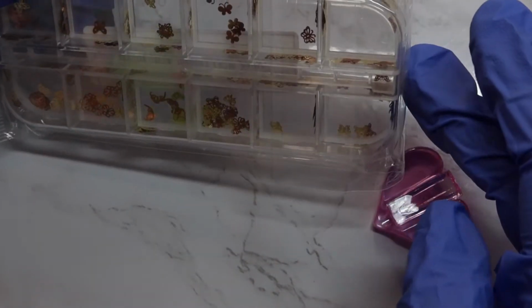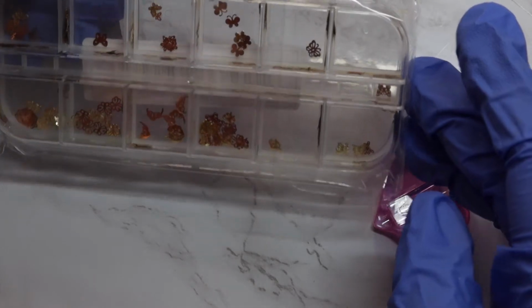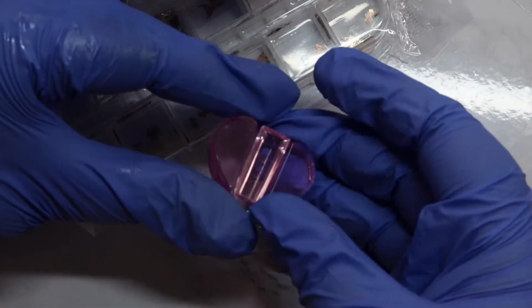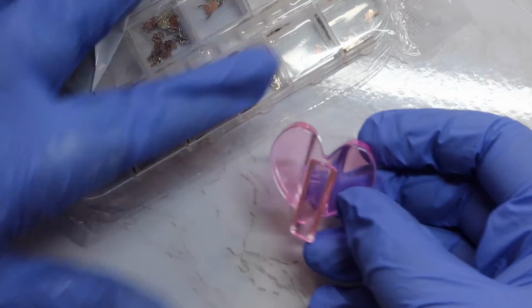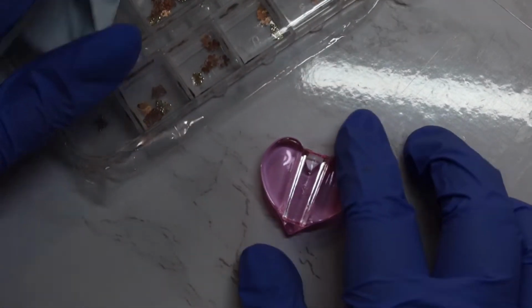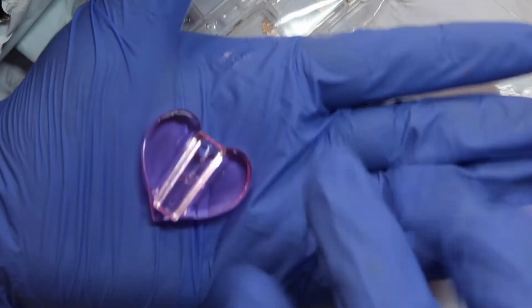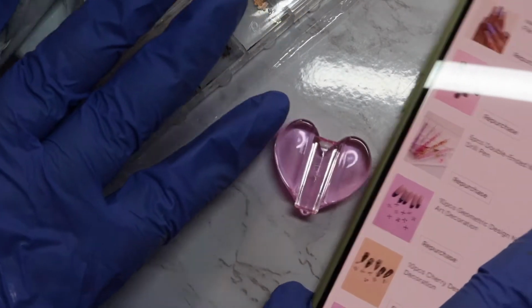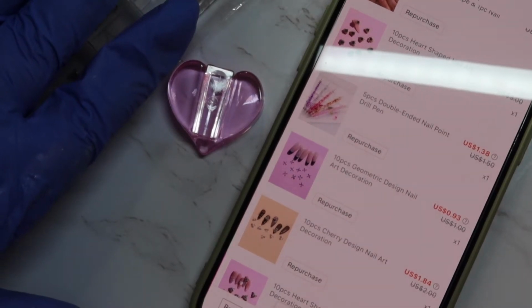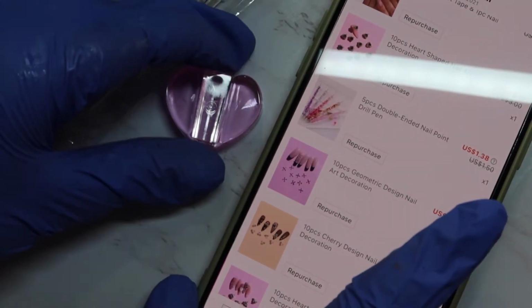I'm gonna test this out. Maybe that could be a video, but there's not a lot of butterflies in there. Okay, so yeah, that was what this was. It basically just curves the little gold charms that are super flat. It's actually really small. Like, I have little hands, little chunky hands, and it's like, I don't know, it's super tiny. Here it is compared to my iPhone. Just to give you an idea, it's puny. Okay. But it's gonna work, who cares?